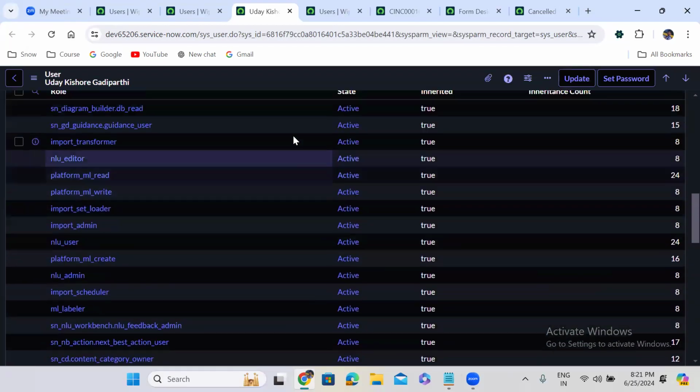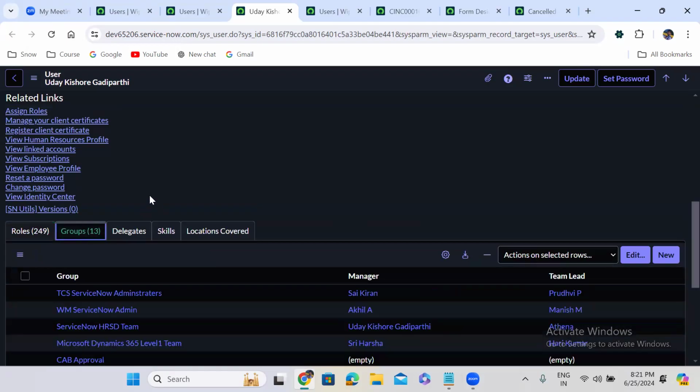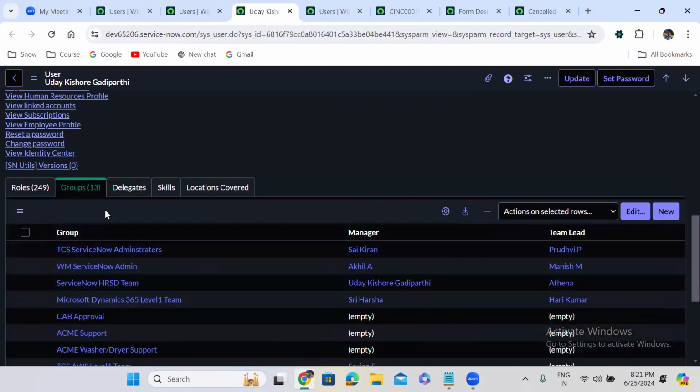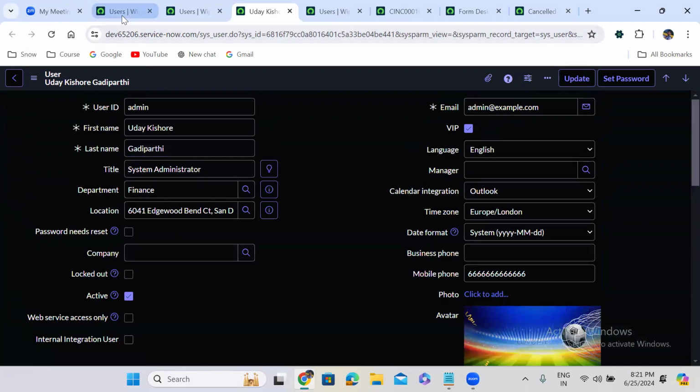You can see how many roles are assigned to you and how many groups you are a member of. This is how you can check.